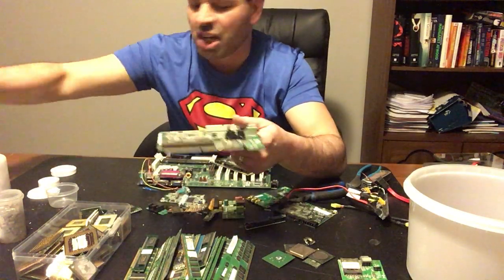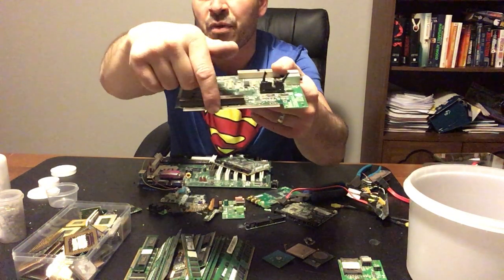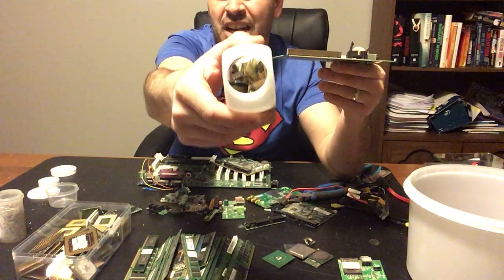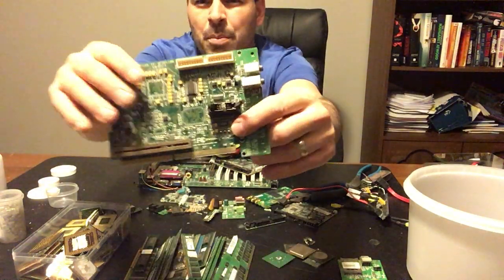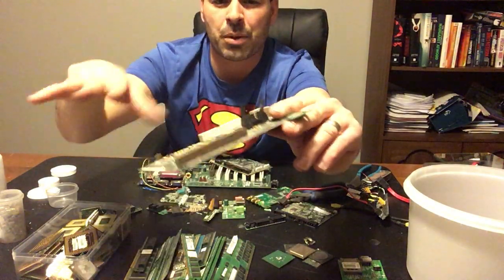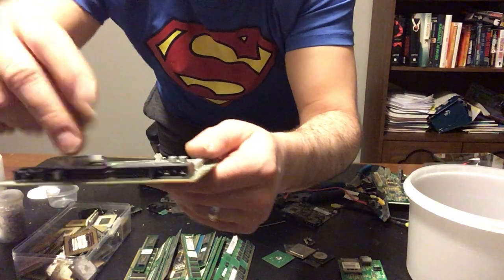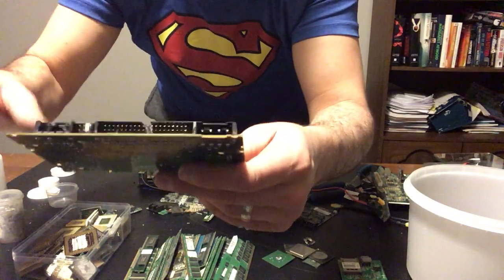This board is out of my CD drive. There are two places I have gold here. I've got a really nice strip — I will cut these off and hold on to them. These are all gold-plated. I also have some really nice prong connectors in here — that is gold as well. I'm going to show you how to remove those. There's another type of CD drive here with some gold pins in it as well.